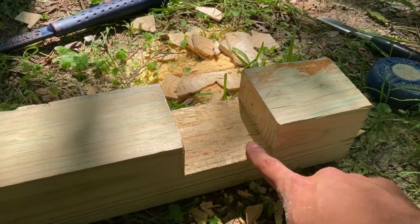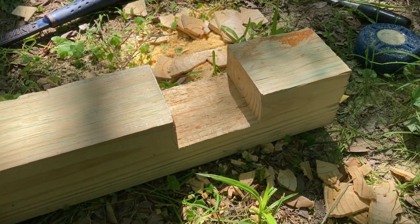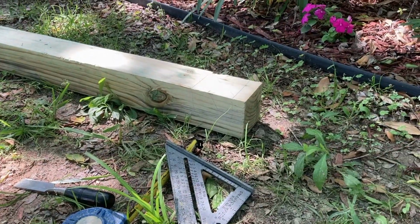All right, so there's the first notch. I'm gonna do the same on that piece, then I'll flip that over and it should hopefully sit in there. And then if you glue that and drive a couple screws through it, it should be extremely strong. So let's repeat that on this piece over here.